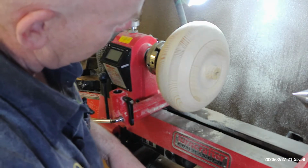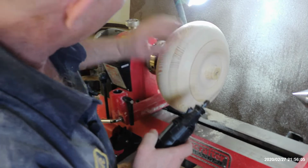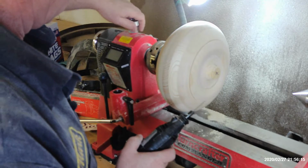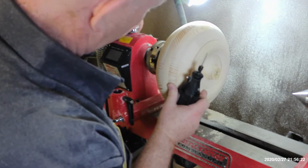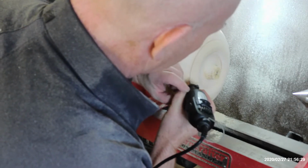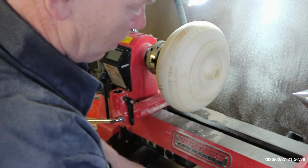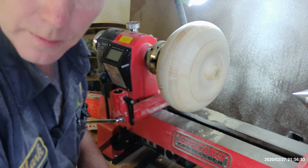But right now, the best idea that I've got is I'm going to take this Dremel with this teeny little drill bit right here. We're going to lock the spindle, if it'll lock. And we'll just follow this cut line. Drill through, move over a little bit. Over and over and over all the way around. And then hopefully there will be a very minimal amount of wood that has to be removed.